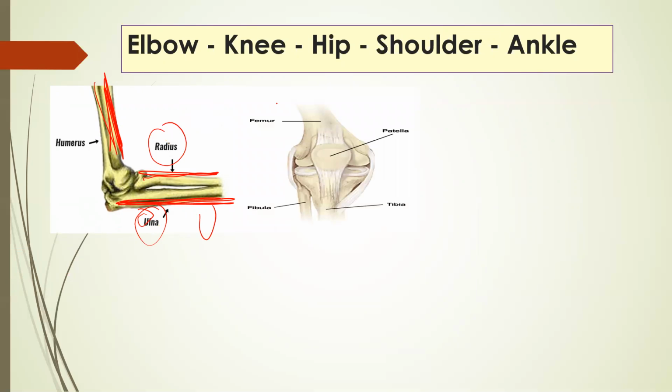You've got the knee joint here, so you need to make sure that you know about the femur that runs down from the hip down towards the knee. Tibia is here, your main shin bone, and the fibula is the one that runs down parallel to it. Protective bone here is the patella, otherwise known as what?